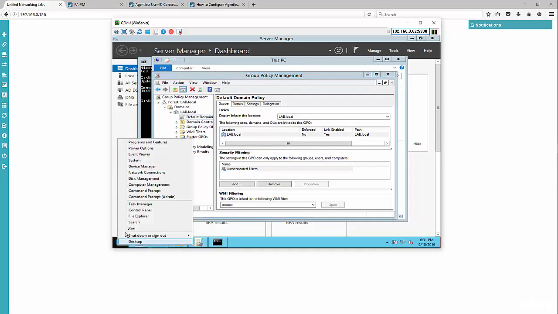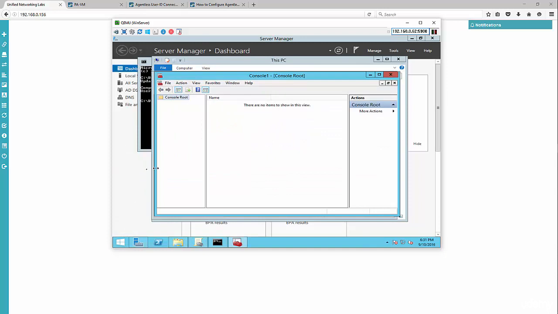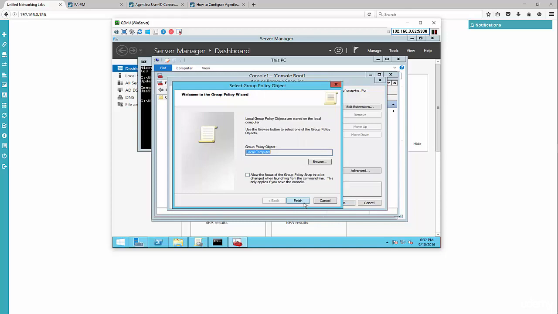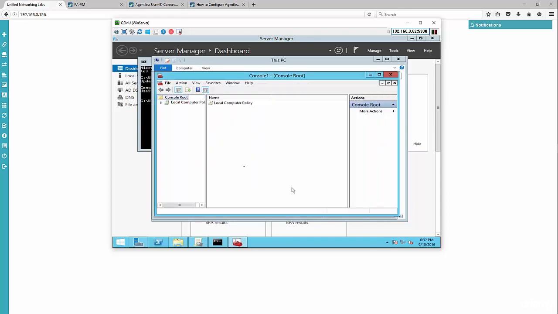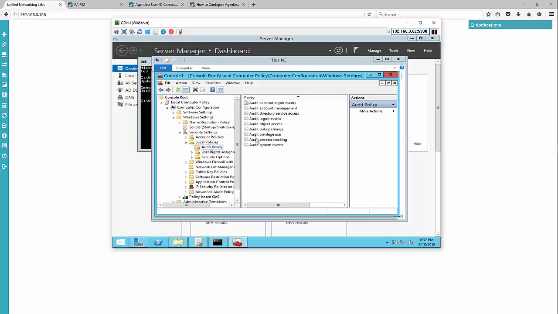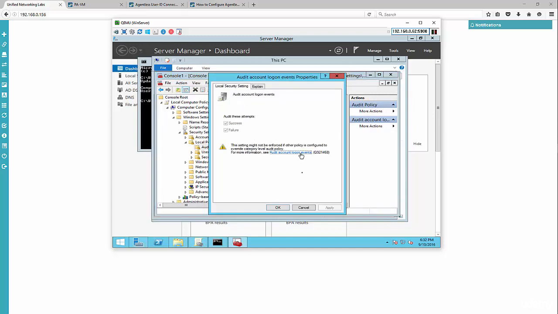To verify that, we can go to MMC and then add the snap-in for computer policy, and then go to computer configuration, Windows settings, security, local policies, audit policies, audit account logon event to make sure that this took effect.